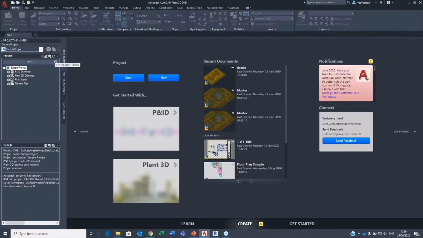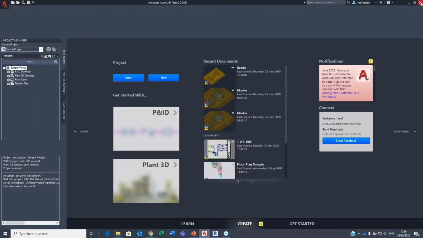It is using that interface to the cloud, and it's giving me all of those files. I can open them, they're going to be automatically locked. And again, I've got this communication process going on. So that's the first two aspects of BIM 360 Design, when you need those entitlements.